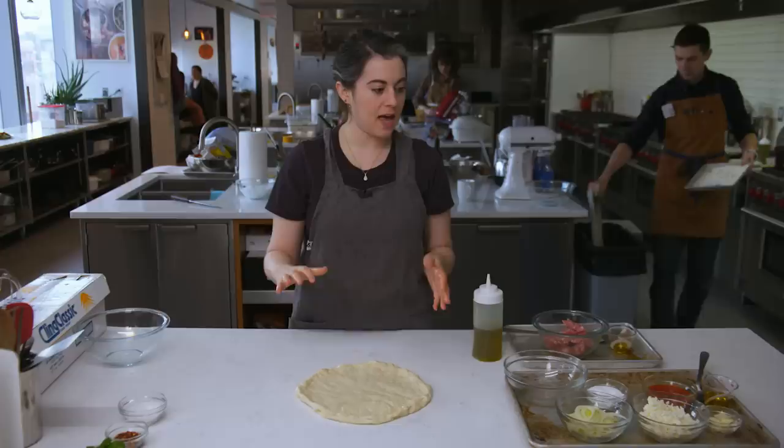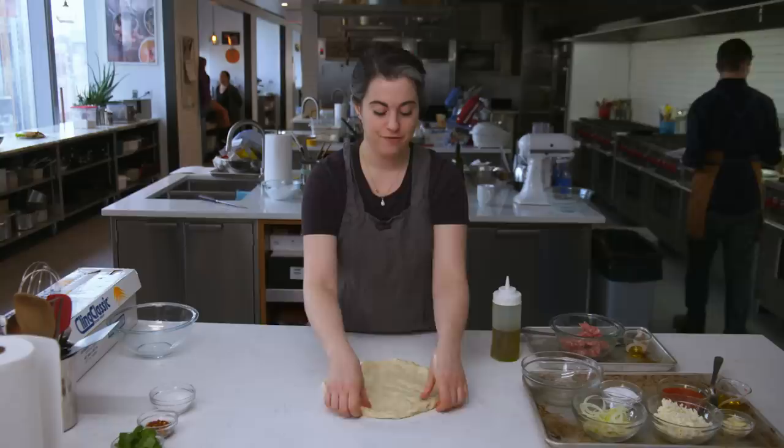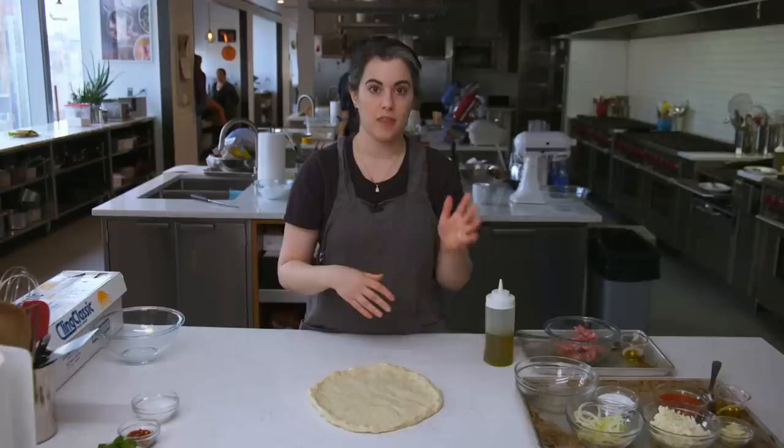All right, so this is going to be a fennel topped pizza. So I have Italian sausage, which is seasoned with fennel seeds, and then some fresh fennel. So right here, it's thinly sliced. This one's done on a mandolin. You can just go in with a knife. So with toppings that are raw, like the fennel, thinly sliced is really ideal because you want it to be able to cook in the oven in a pretty brief period of time.